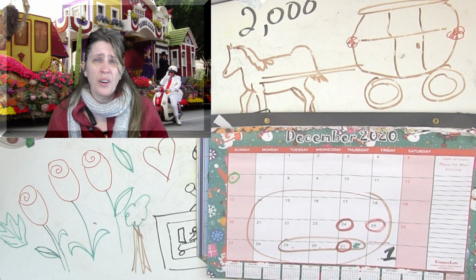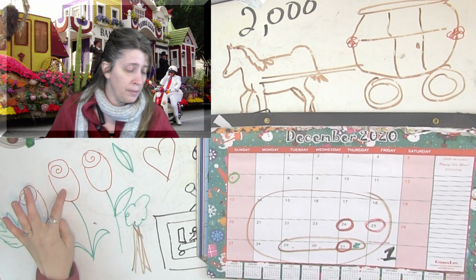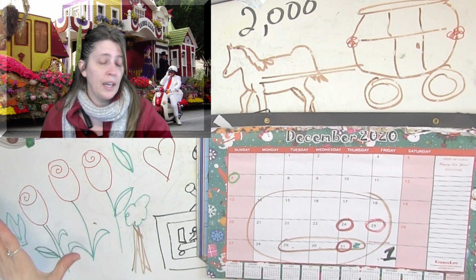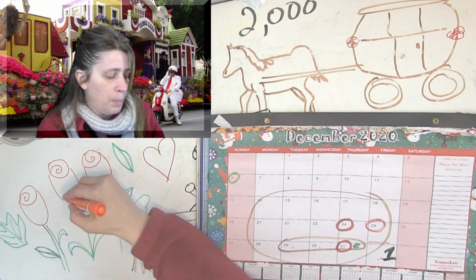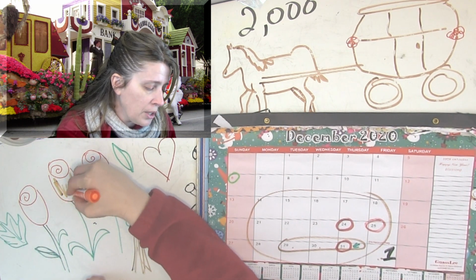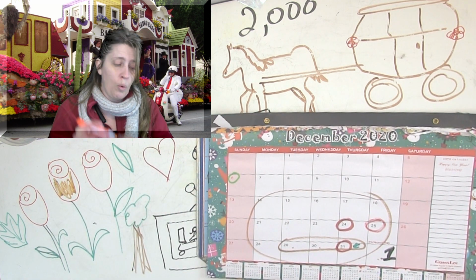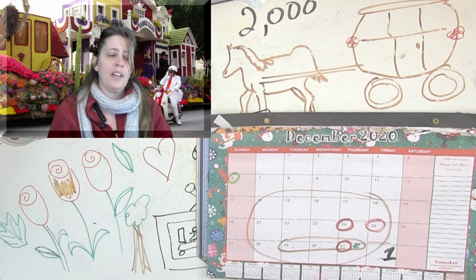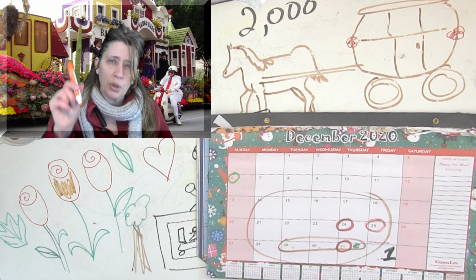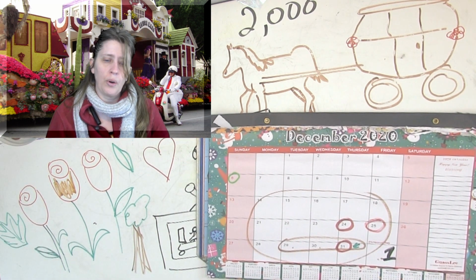But you can't use any artificial flowers. Another thing, you can't artificially color. So if these flowers are red, you can't color them and make them orange. There's another thing that people do to make flowers different colors. If you have a white flower and you put some coloring inside the water, that flower could become orange. You can't do that. The flowers would have to naturally be orange in order to use them. So you can't change the color of the flowers.